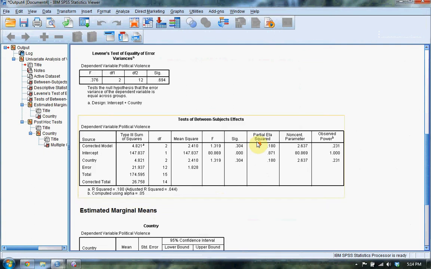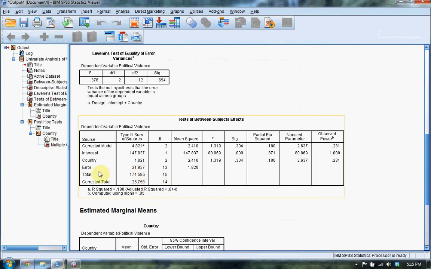So then we get down into the results. This may seem like a kind of scary test, but if you look, you'll see a lot of the things that we calculated before. In the corrected total, the sum of squares box is the sum of squares that we calculated in Excel.